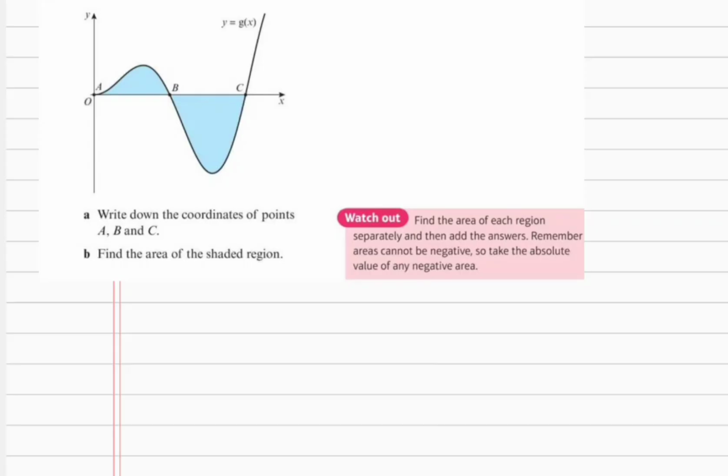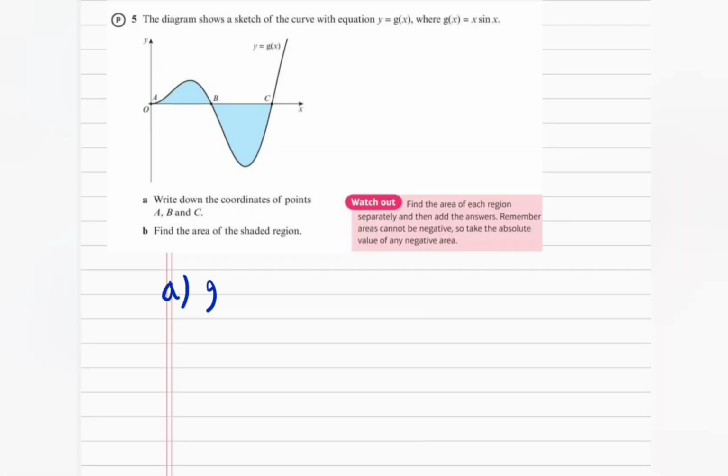So, this is not exactly a sine graph because it's x sine x. So we just need to solve the equation g of x is equal to 0, which is x sine x is equal to 0. So in terms of the roots, one of them is 0, because that's just the origin. And also when we solve this equation, when sine x is equal to 0, basically, when we have pi and 2 pi, we'll still get the same answer, which is 0.